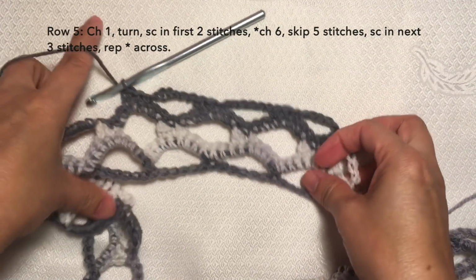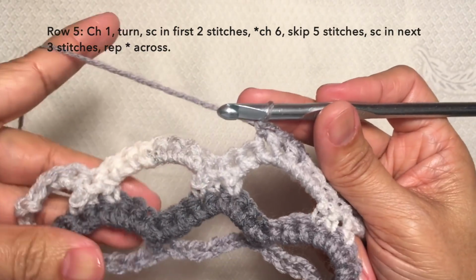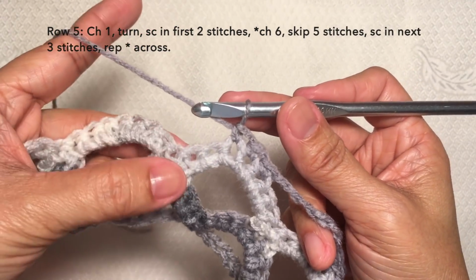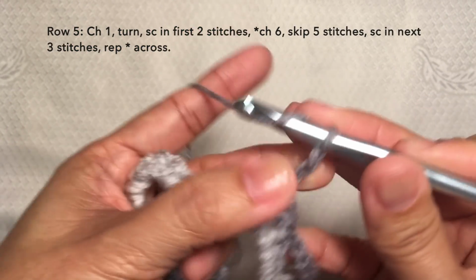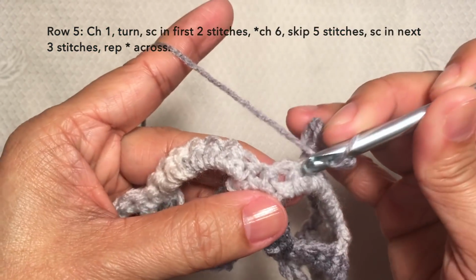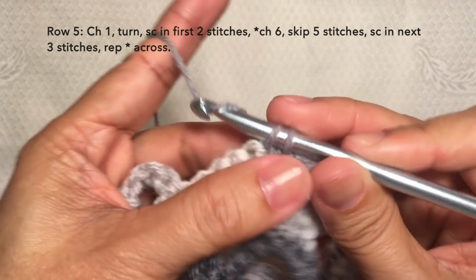I'll be cutting off the video and I'll be back towards the end of the row. So I'm here now towards the end of the row. From here, I'm just going to chain 6 and continue the pattern. 1, 2, 3, 4, 5, 6. Skip 5 stitches. 1, 2, 3, 4, 5. Single crochet in the next 3 stitches.